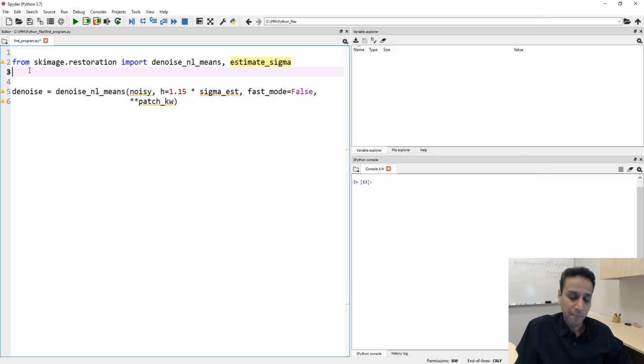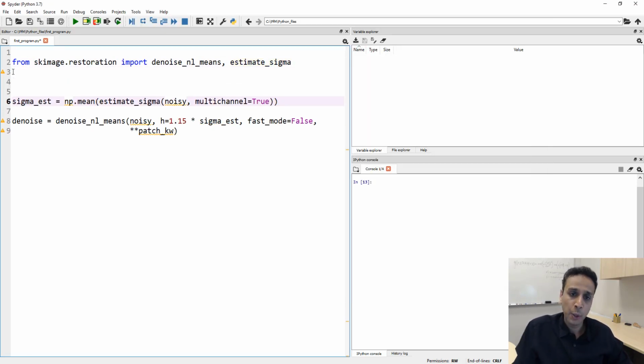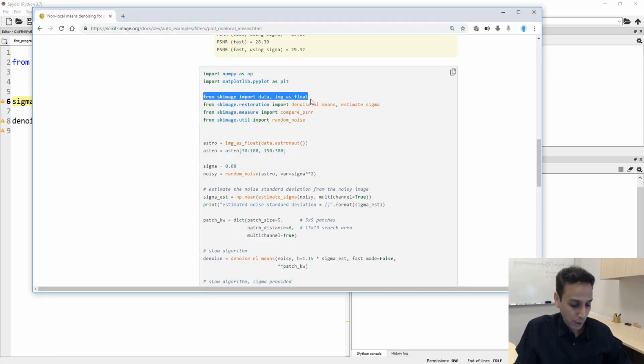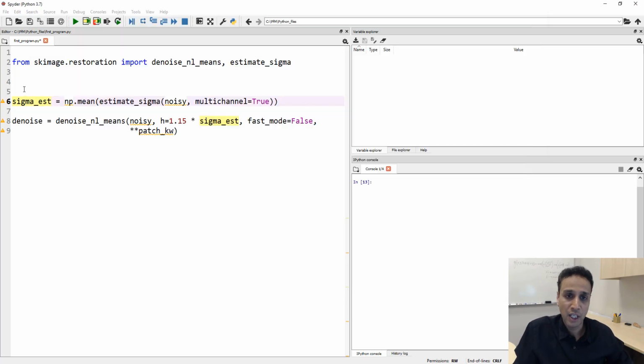While we are copying stuff, let's copy another line that converts images to float, because non-local means actually works on floating images. Otherwise, you're doing all the math, and then it doesn't make sense if you work with integer numbers in this case. So let me go ahead and import.